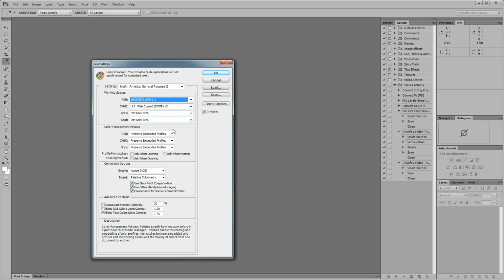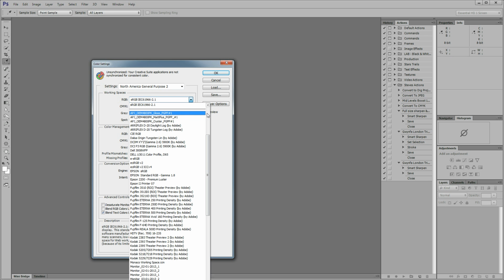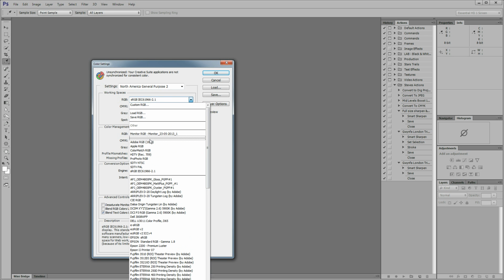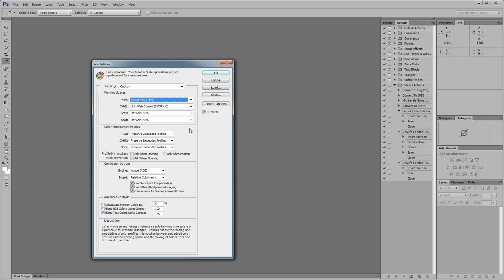But the important thing is down here, color management policies. Now, if we have preserve embedded profiles, that means that no matter what we've got set up here, if we go back to maybe that one there, if it's brought in with an sRGB color space, it will preserve that embedded profile irrespective of what our default working space is. So you need to ensure that preserve embedded profiles is selected for the sRGB.